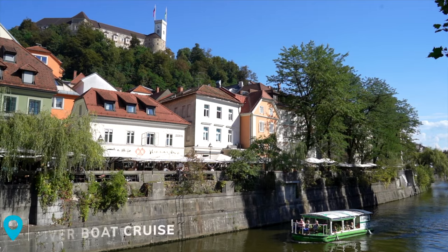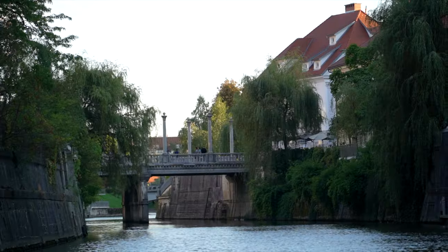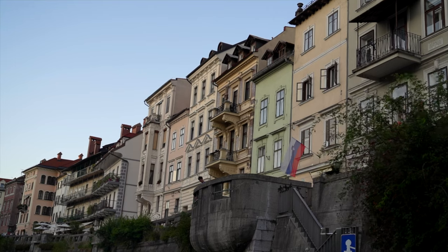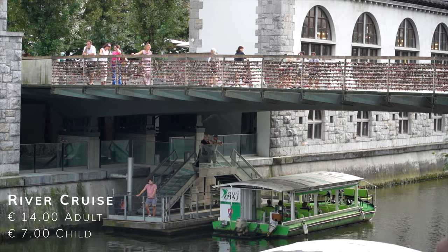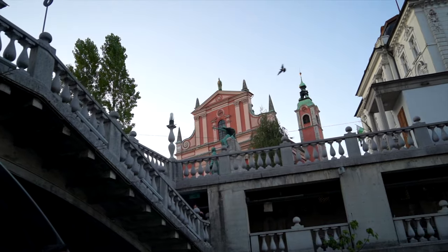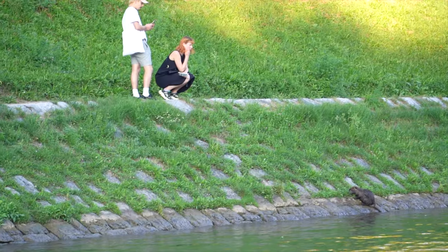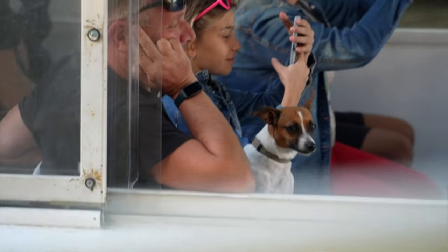The next thing you need to do in Ljubljana is take a riverboat cruise. Ljubljana's architecture along the river is stunning, so seeing it from the water is one of the best ways to appreciate all the fine details. There are plenty of riverboat cruises that depart frequently throughout the day. You can find vendors selling riverboat tickets on the Loch Bridge right near the Central Market. From there, you'll descend the stairwell to water level, where you can board your boat. Along the way you'll pass under Ljubljana's famous bridges and see its beautiful architecture, as well as some of the surrounding countryside. While cruising, keep an eye out for nutria — cute beaver-like creatures that call the banks of the river their home. Dogs are also allowed on board, which is great if you're traveling with a furry friend.